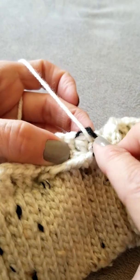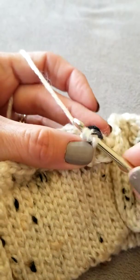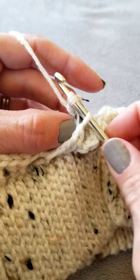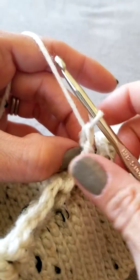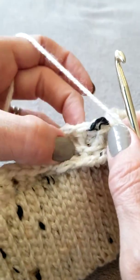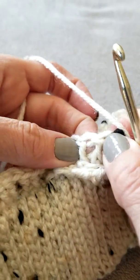And you're going to go around that first stitch. Yarn over, pull through, yarn over, pull through 2, yarn over, pull through 2, yarn over, and pull through your last 2. Okay, so there's your first front post stitch right there. So now you still have this one and this one that's hidden back here to do.